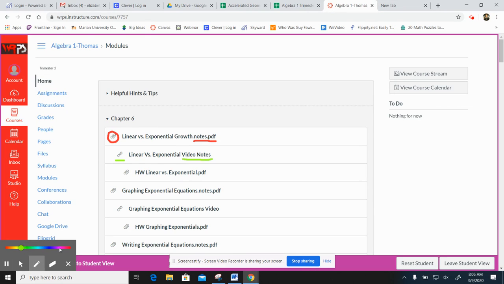The last item, which you will see is all the way to the right, is HW, which is homework. So this would be the homework item that the student needs to complete for this day with the notes. As you can see, this pattern then continues where, again, all the way to the left is just notes, followed then by video notes and the homework.